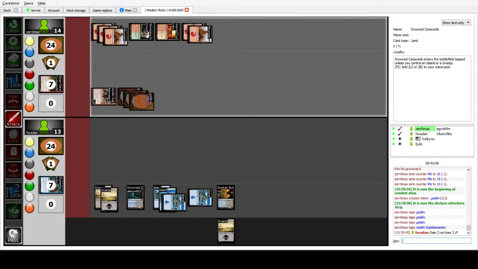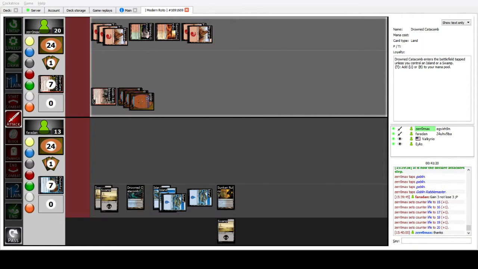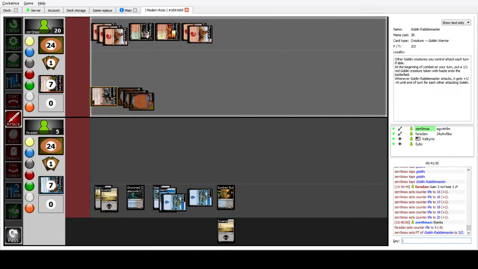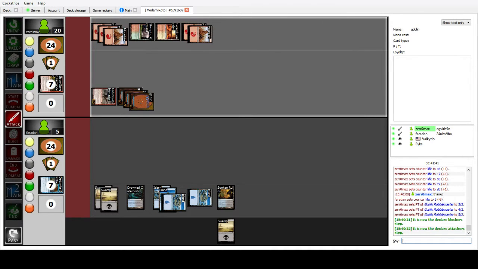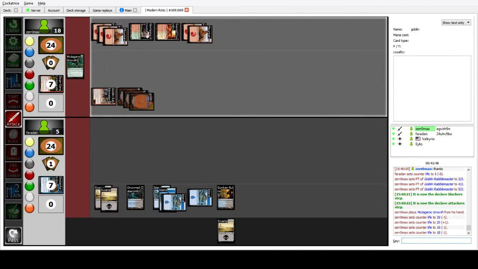In fact, lose 3 life from your own Lightning Helix. That's not how that works. So, I'm taking a lot of damage here. That's 5, 8. Seems good, I guess. Alright, back in burn range.